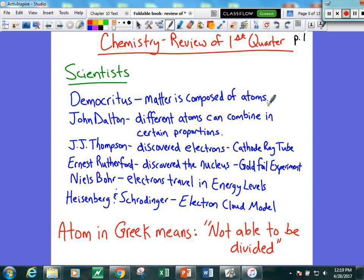Okay, then we went through this period called the Dark Ages, and nobody really progressed this idea of matter and it being built up of atoms until we got into the Renaissance or the Enlightenment period. One of the scientists who started studying chemistry again was John Dalton. John Dalton said that different atoms can combine in certain proportions. For example, if you look at the water molecule, it always has 2 hydrogens and 1 oxygen. No matter where you find water in the universe, it's always going to have 2 hydrogens and 1 oxygen. So that certain proportion of 2 to 1 is always present.